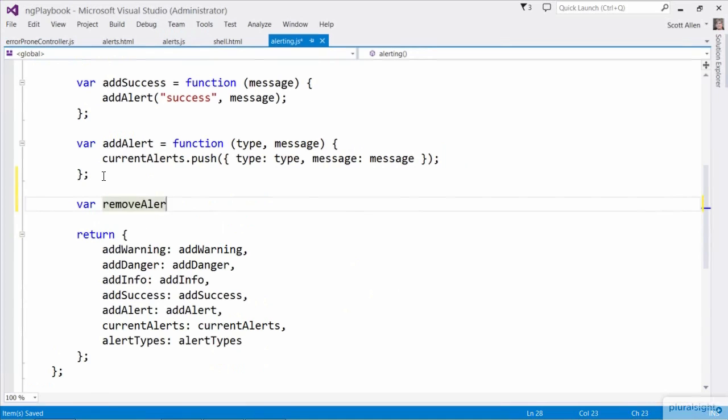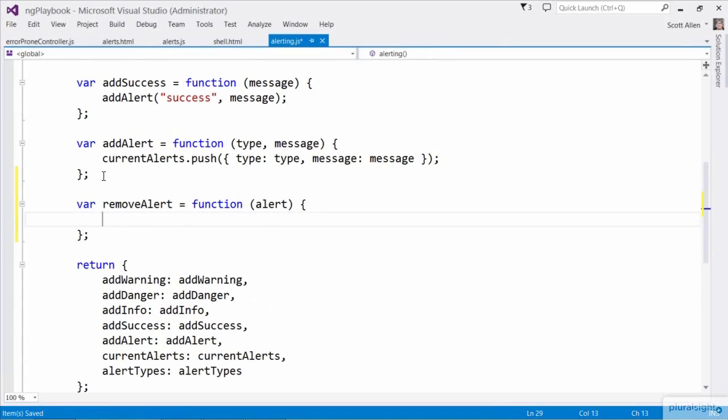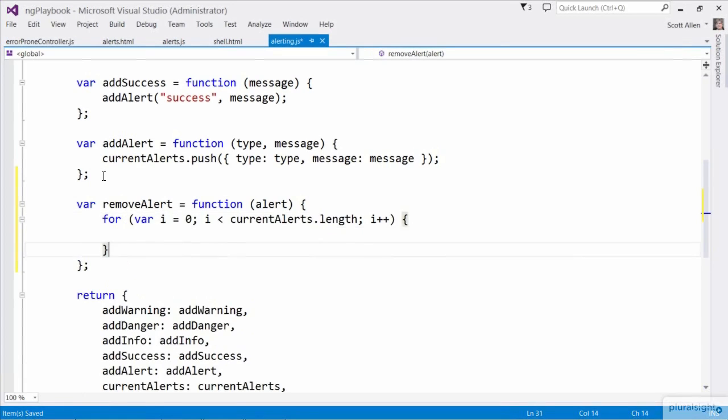So removeAlert is a function that takes an alert object, and now there's all sorts of fancy ways to find that object in the array and pull it out. If you're using a library like Lodash or Underscore, this would be a one-liner, but we'll do something a little more low level since I don't have any of those libraries included. I will loop over currentAlerts using a variable i to go from 0 to the length of the array.